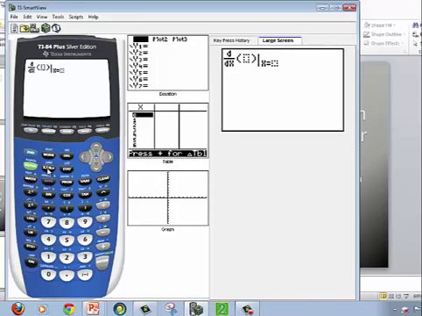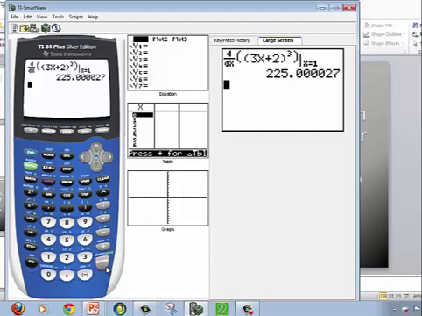We need to plug in our function. Our function is left parenthesis 3x plus 2, right parenthesis, raise it up to the power of 3. And then I'm going to come over here to the end. I want to figure out the derivative of that curved function at the specific point of x value of 1. There's my answer. They found the derivative for me.